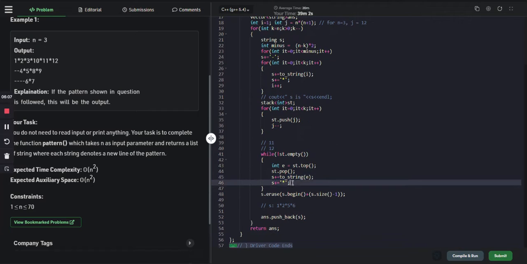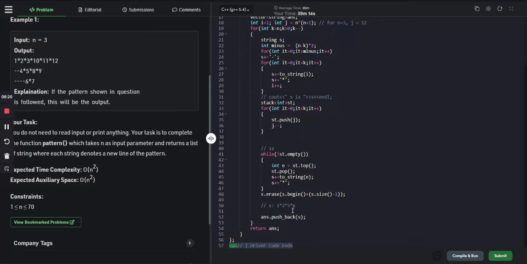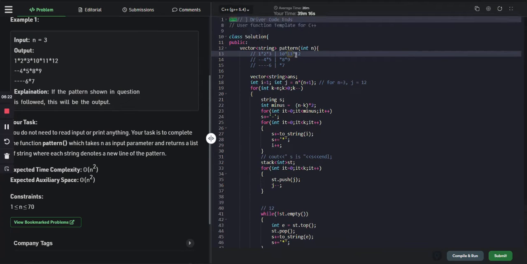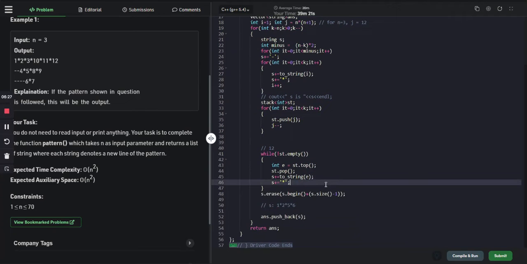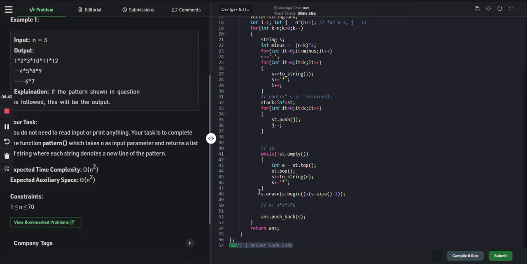And then we can add this asterisk mark. Similarly, then we can add this 11 and remove this element from the stack, and now the string will have till 11, and also in the end we added an asterisk. So now our string will be like this part, and then in the end we will add 12 and an asterisk. So in the end we will have something like this. Now in the end this one asterisk is extra, so we will just erase this last asterisk. So that's what we did in this line.